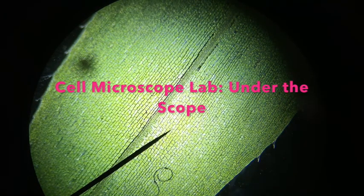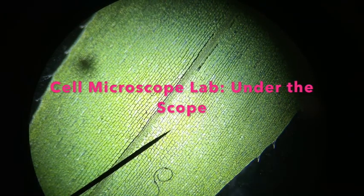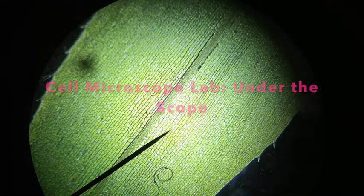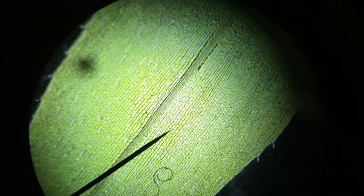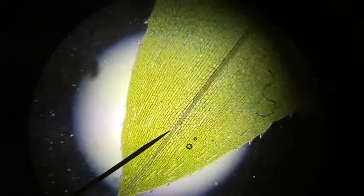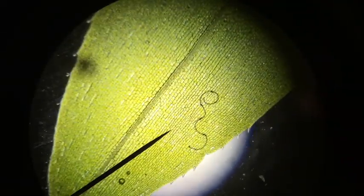Here I have my plant cell under the microscope under low power. I'm going to use the fine adjustment and coarse adjustment to be able to see the various cells. I can see a lot of cells but I can't see a lot of detail. I can move my slide around a little bit to find, maybe near the tip, some cells that are easier to look at.